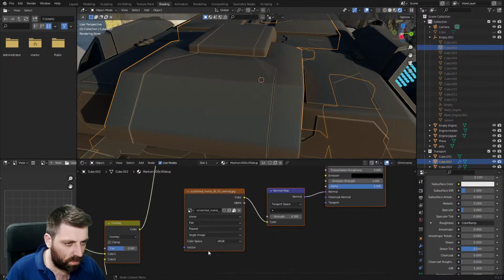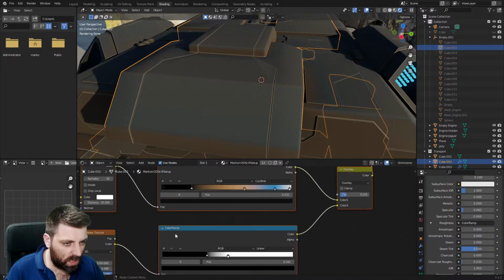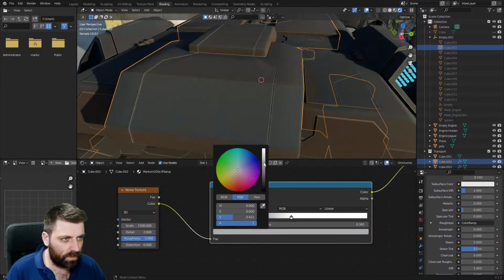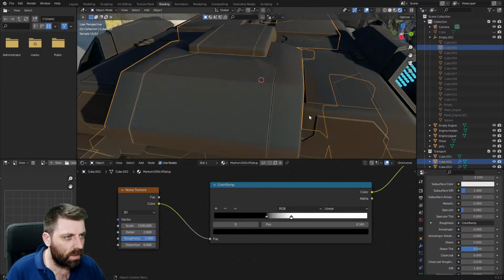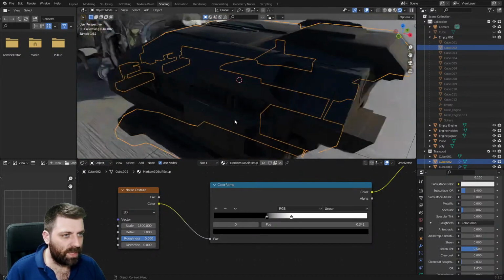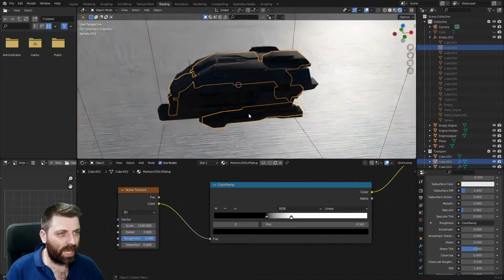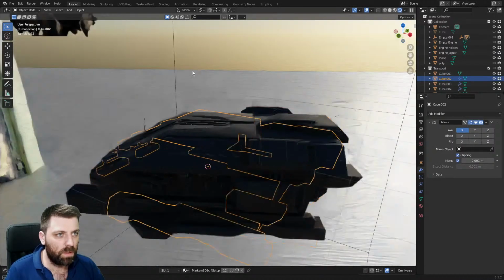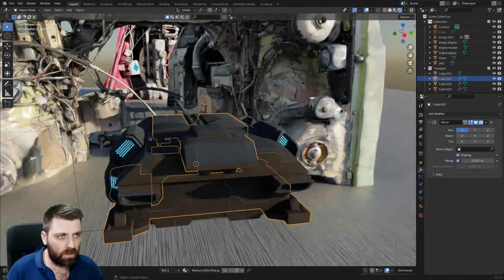Scratched metal. Noise texture. I don't think it's this one. No. Alright, let's leave it as is, and what we could probably do is put some decals over the top. I think the sun positioning might be a little bit wrong, is what I reckon.